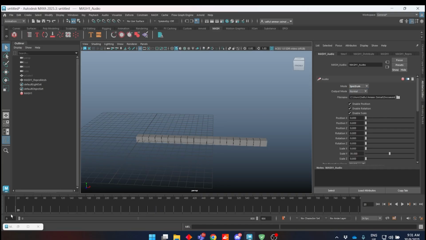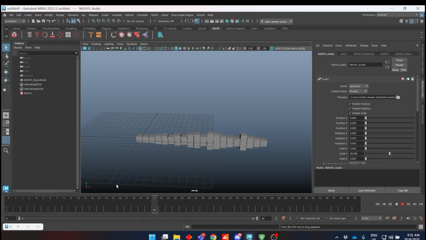For this one, I'm going to select spectrum. Because the audio file is short, I'm going to reduce the time frame to around 50, and try to play it.